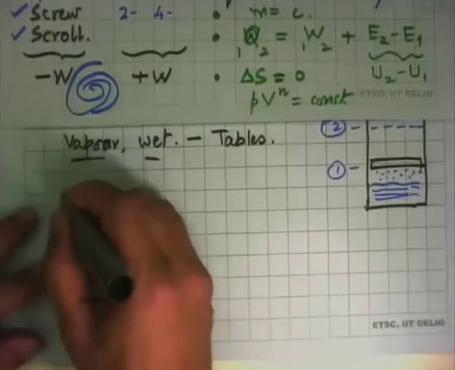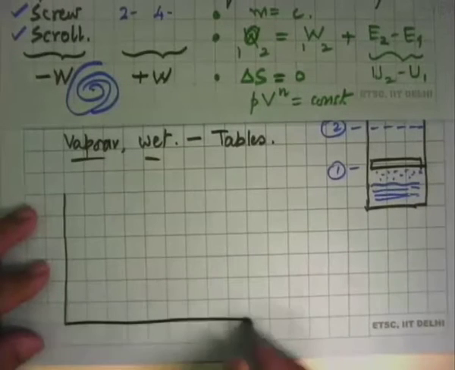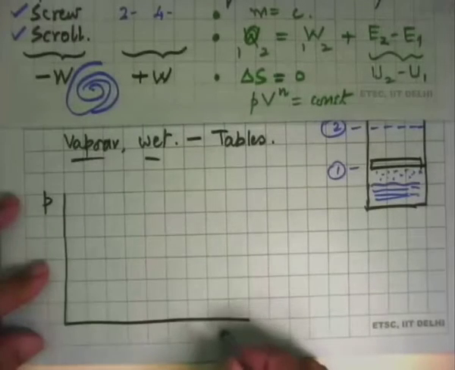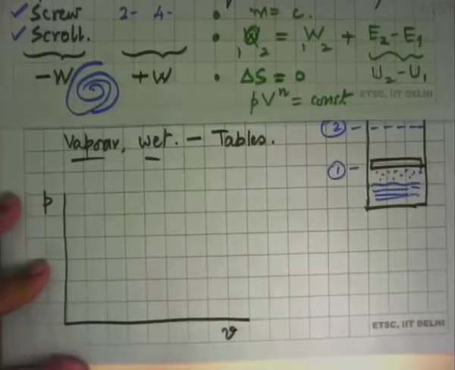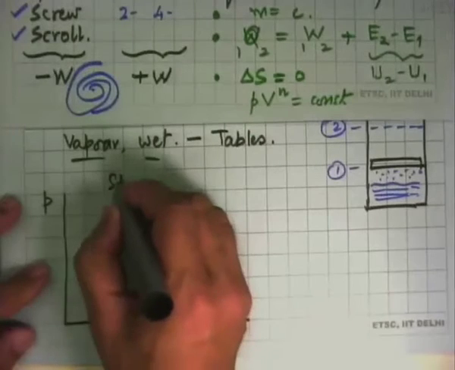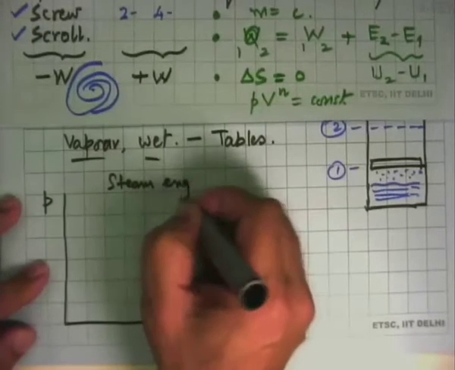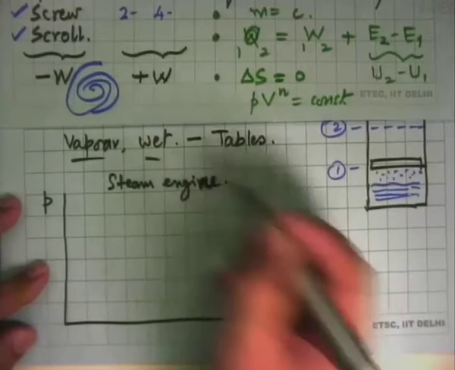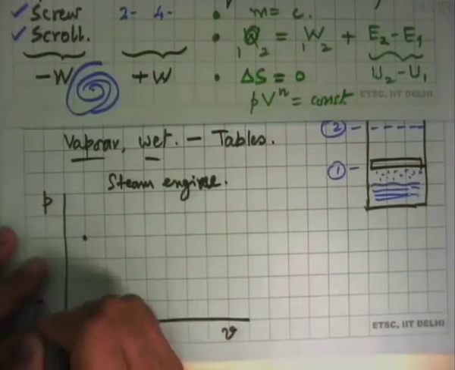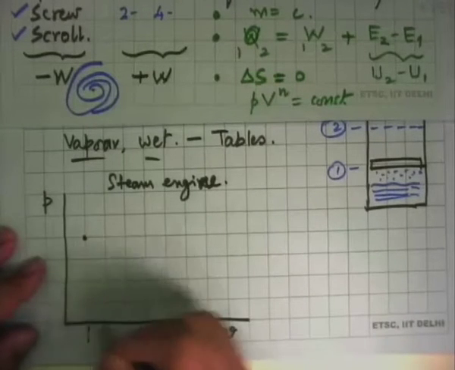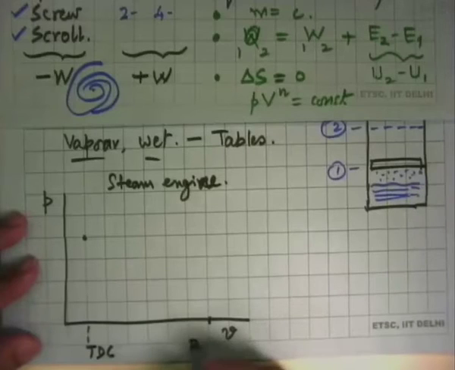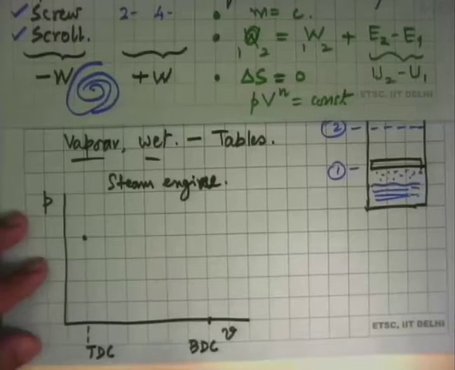Well, it always helps to show all these processes on some property diagram. For example, here I'm going to show this process on, say, a PV diagram. And where is the initial state, and say if we take the example of a steam engine. Now we do not see this, but 250 years back, at the beginning of the Industrial Revolution, this was the machine that changed the world. So there the inlet state was here. This is the topmost position which the piston can take, which is called the top dead center. The bottommost position it can take is the bottom dead center.